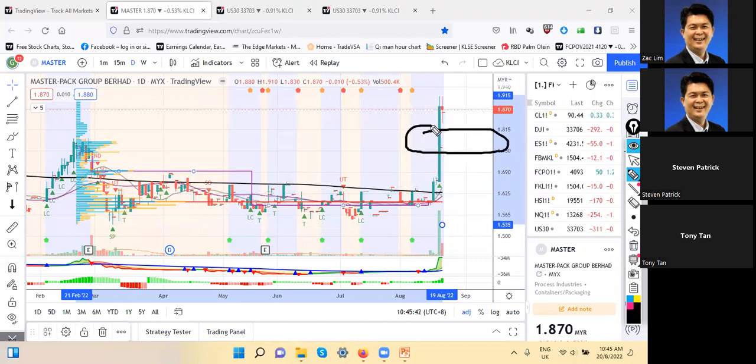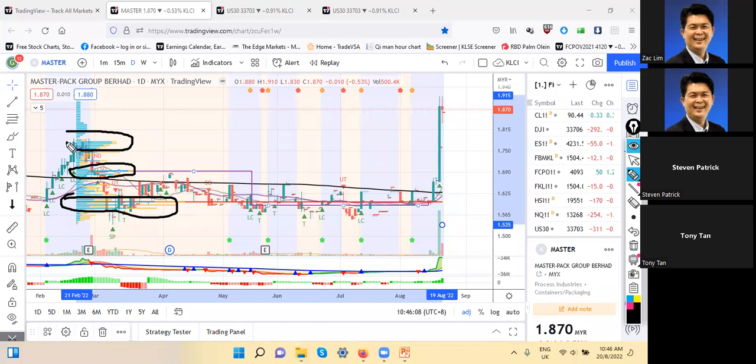That's why the pullback methodology is safer for us to enter, because we always enter at the stage where the strength has been revealed, okay? So when you deploy the volume profile, you can see here is your high volume concentration. Second will be here, and this is the third one, okay? Then you have a first line, second line, and third line, okay?